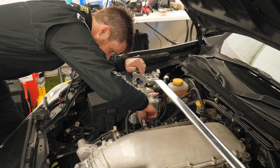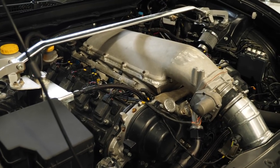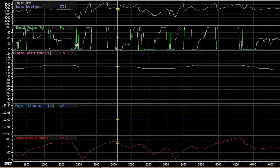Certainly a little bit hotter than what we'd be comfortable with. This was even more problematic because the very first event we wanted to do in the car was a one hour endurance meeting. Given that we were struggling to do more than four or five laps in anger, it was unlikely the car was going to perform well over a full hour. Despite the bandaid fixes we applied and even short shifting the engine at 7000 RPM instead of the 8600 RPM redline, we still saw temperatures climb — circulating at around 108 to 110 degrees C, and under a safety car period we saw temperatures soar to 116 degrees C.